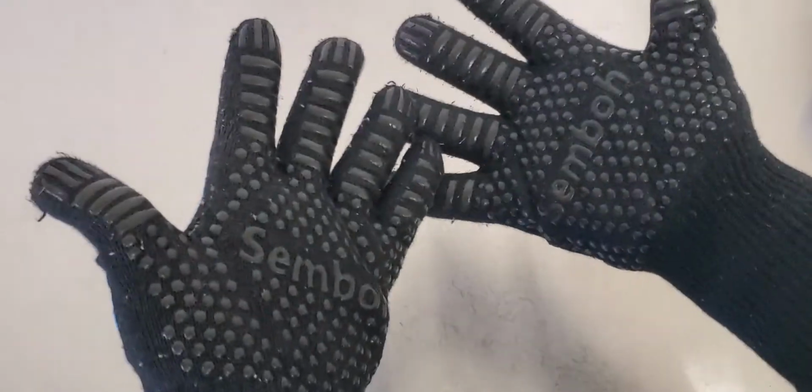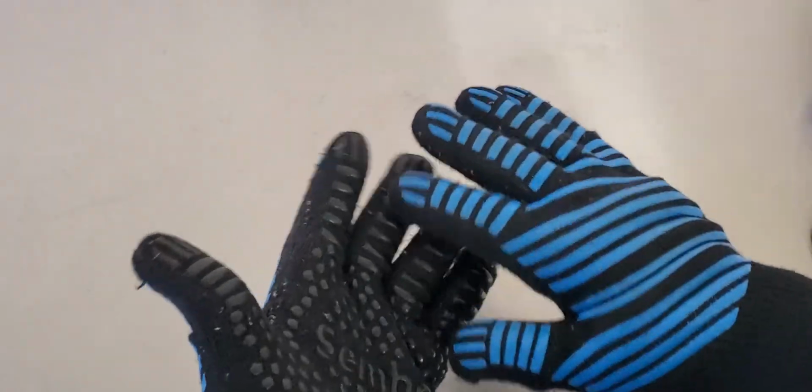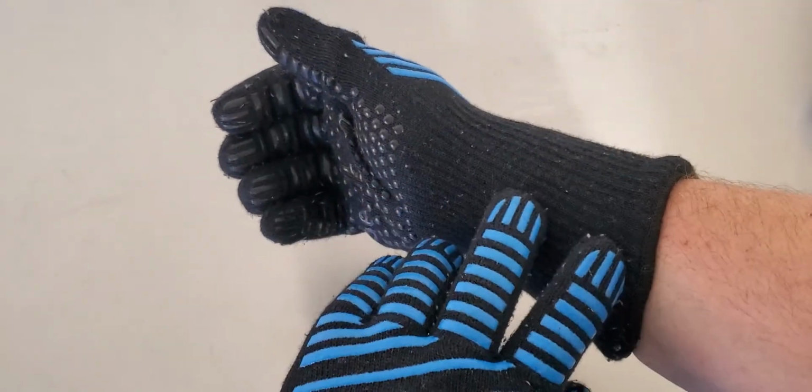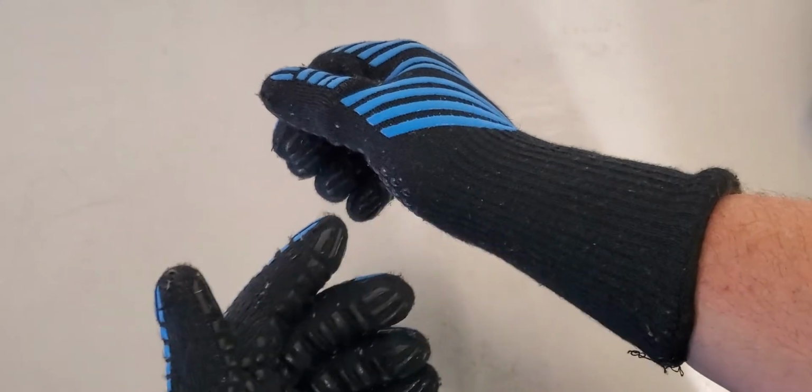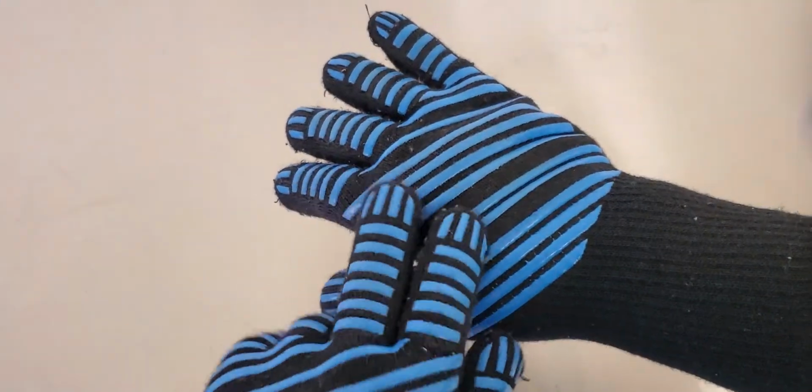I like to use these Simbo gloves. You can get them on Amazon. These ones have been through the wash a few times, so you can see they got some lint on them, little dinglies. But they work great. What I like about them is they have a long cuff, so you don't get those wrist burns. And they're double-sided. Now, I haven't been able to find a difference between the sides. So if you switch hands with them and you're using the blue on the inside of your palm, I haven't been able to find a difference. But the main thing is that they're very resistant to the heat.